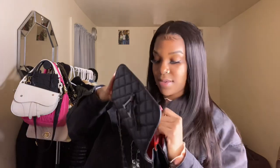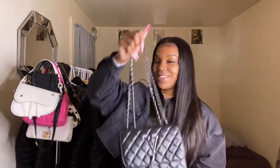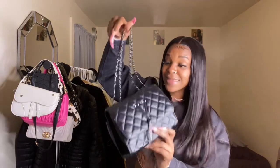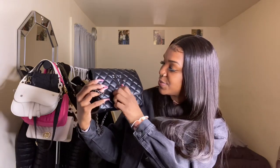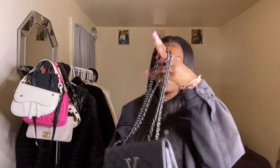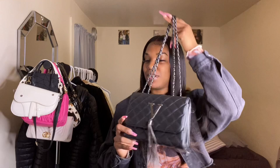So it has a zipper part. It's right on the inside, as you can see. And two parts on the side, and this little part that you can stick things in. It's super cute. I'm gonna say super cute a lot because all my stuff is super cute. But yeah, it is quilted. This little detail, Shein with the details be fire. I'm telling you, don't play with Shein. Shein is not one of them. Just like I'm not one of them, Shein is not one of them.